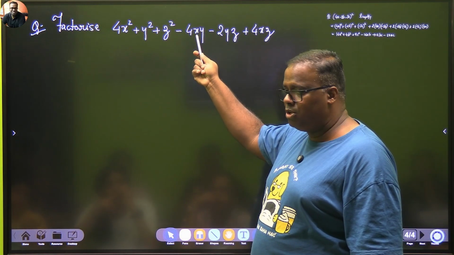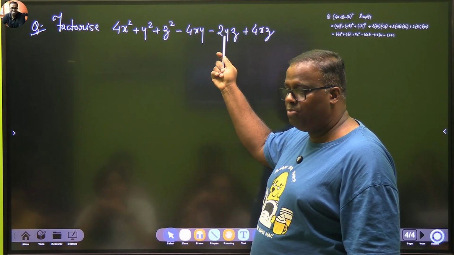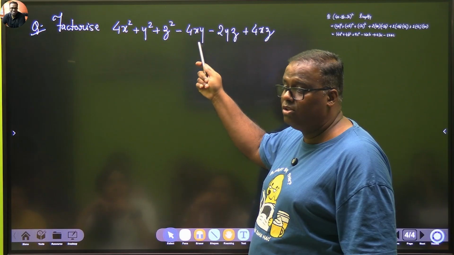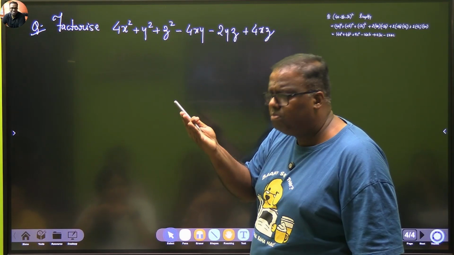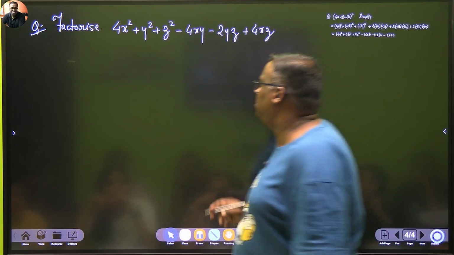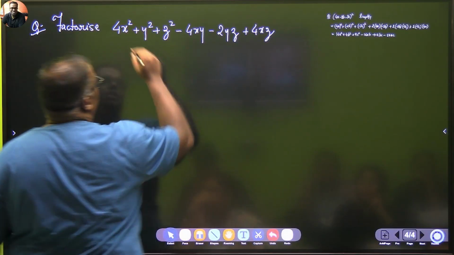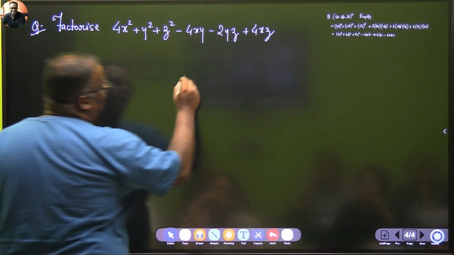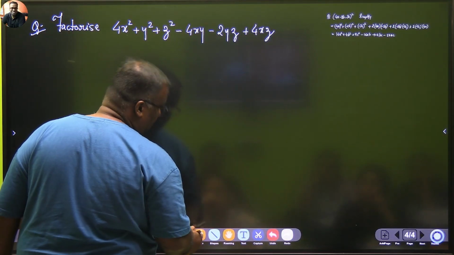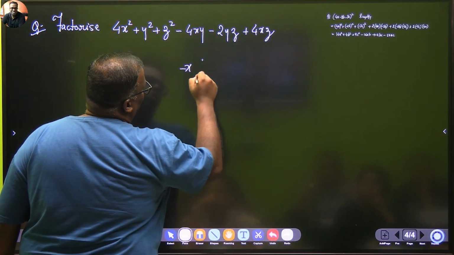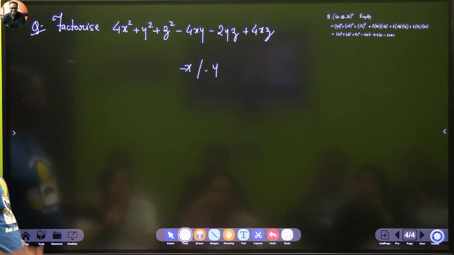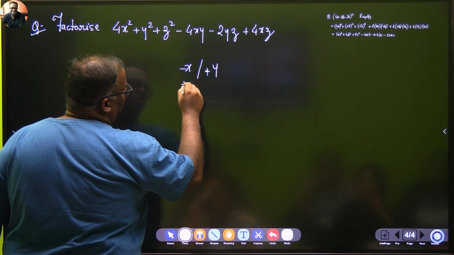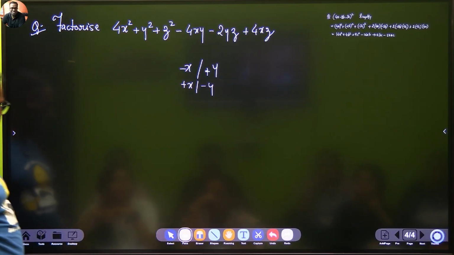If the y was positive here, then it should have been positive out here. Even if the z was negative, the y should have been positive. Let's say this is 4xy. To get a negative 4xy, either the x part should be negative or the y part should be negative. Both cannot be negative. We don't know which combination.